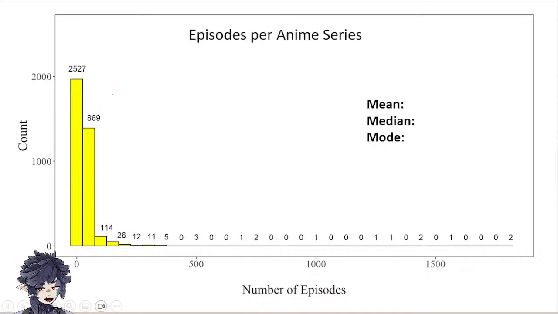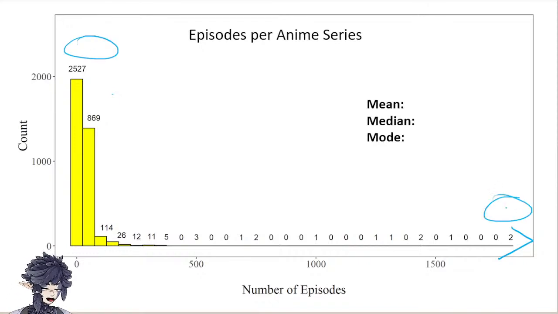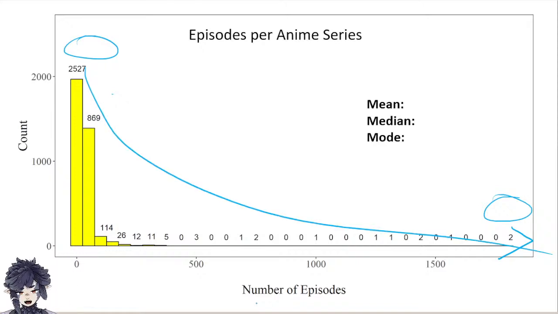All right, you are all correct. This is a positively skewed distribution. The tail is pointing towards positive numbers on the number line. So yep, this is a very, very, very positively skewed distribution. Most things are in here. Very few things are all the way out here. We would look something like that.